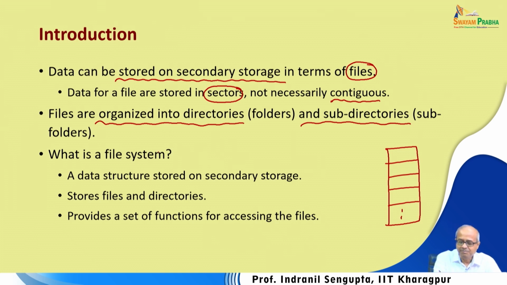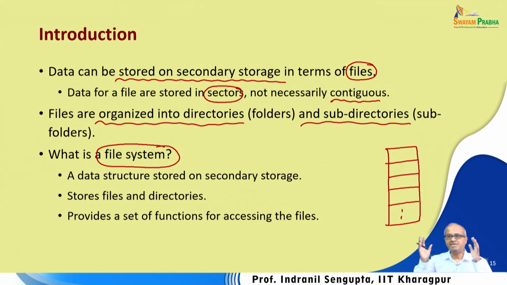Now, we use the term file system. File system is a more comprehensive thing. Suppose I have a disk. If I think of a disk, I pictorially show it like this. Now, what is there inside the disk? We already saw: inside the disk there are platters, tracks, and sectors. There is a basic mechanism using which I can store some data using magnetic means, or if it is a solid state disk, using some other electronic means.